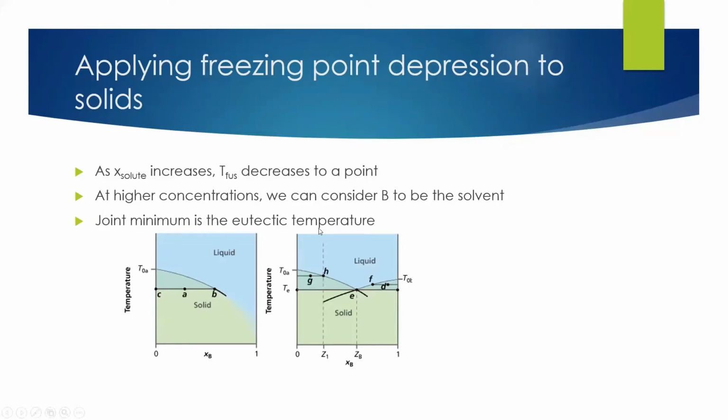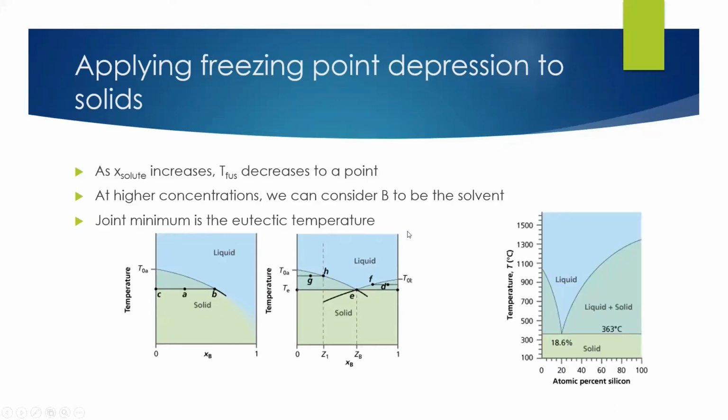So a useful example of this is between gold and silicon. So here we can see increasing here is the atomic percent of silicon. And so there's a sweet spot at 18.6%. Now, if we look at this as a melting temperature, this is way low. So pure gold melts here at about 1,050. Pure silicon is melting at about 1,350. But at this particular ratio of gold and silicon, with 18 to 19% silicon, it's melting at like 350 degrees Celsius. So we have a crazy drop here.